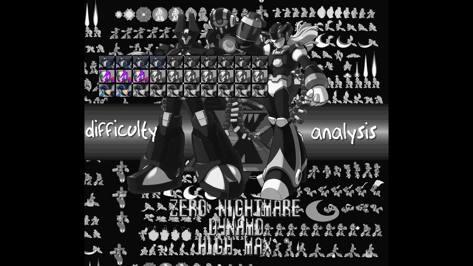Dynamo, on the other hand, is still just Dynamo, but he's a little bit better than he was in X5, so I'll let the 4 guy get an extra point. High Max is getting the 4 solely for his final phase. It's short, but very difficult. I think I got pretty lucky in my actual run of him, honestly.